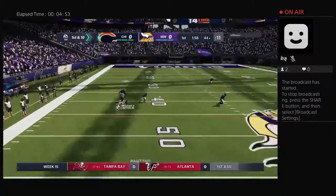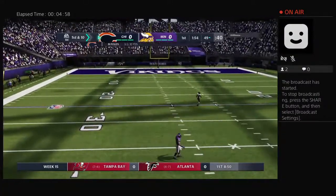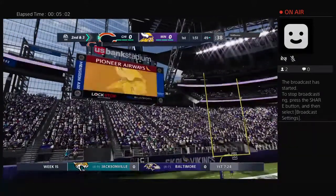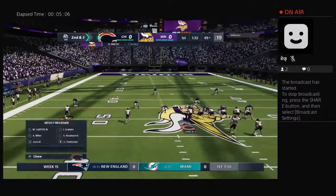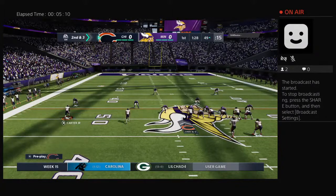Here's Foles. And he finds his tight end, Graham. 7 yards, the pickup on the pitch and catch. Nice rhythm throw there on 1st down. He located his tight end, made it a nice, easy pitch and catch. Hoping he could break a tackle or two. Wasn't able to do that there, but still good yardage.